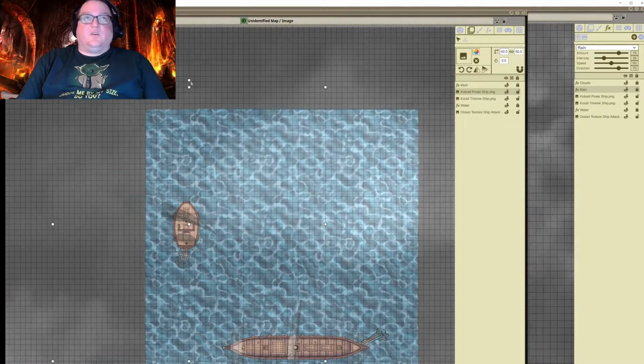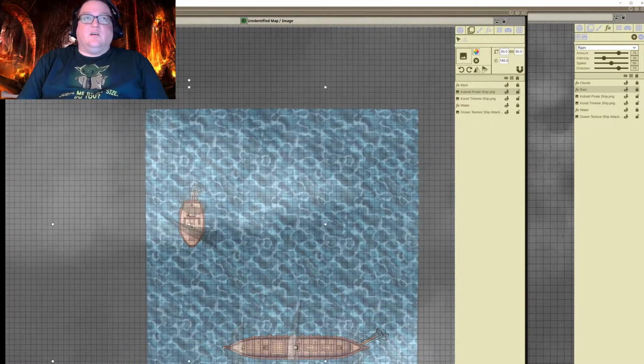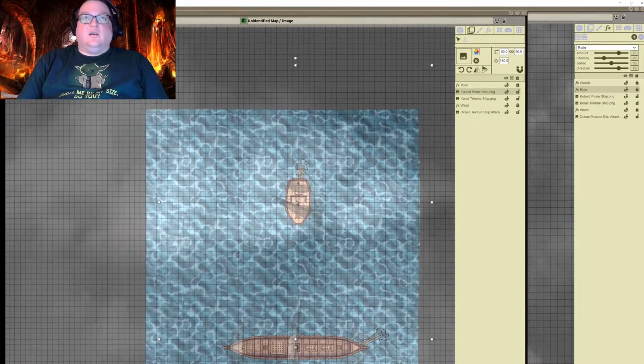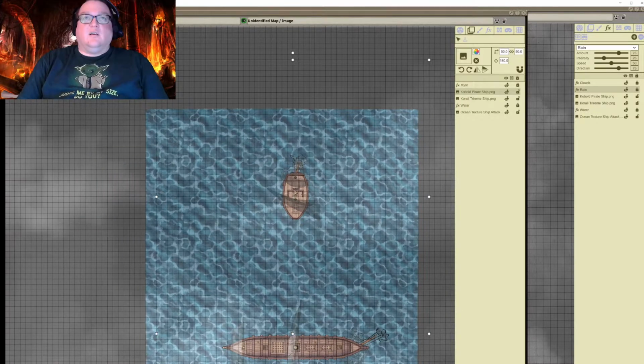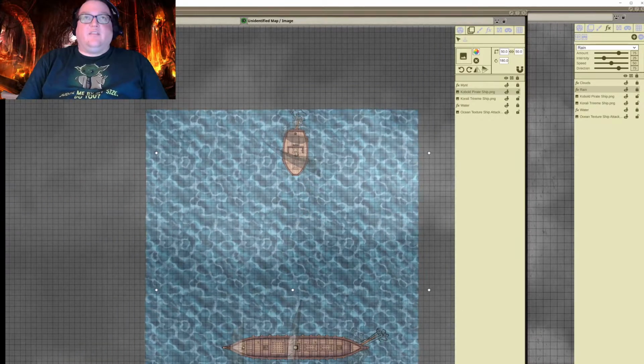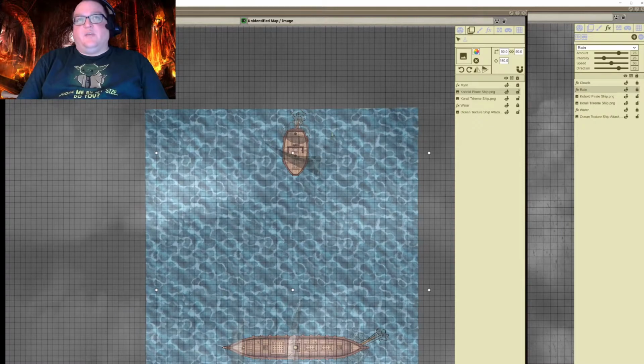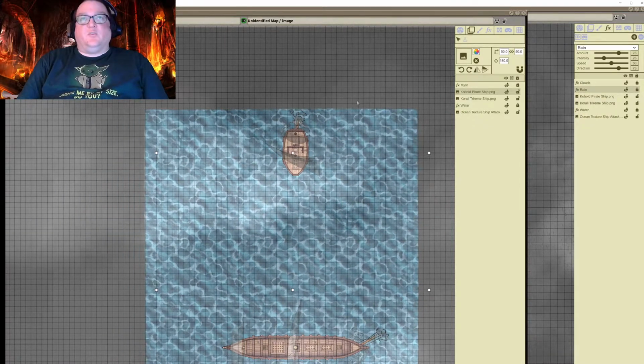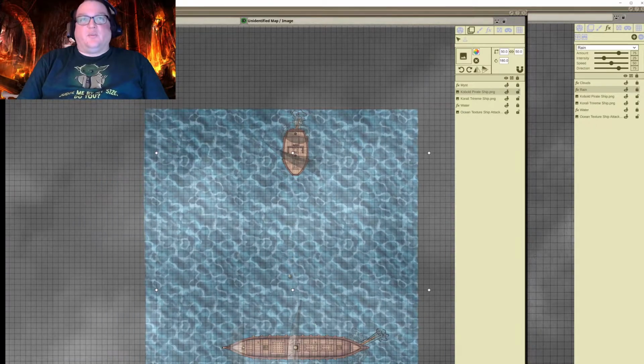And then this one, we're going to turn it around. Okay, now. And then right there. Okay, so now you can see that if the wind was blowing this way, but with their sail turned the way it would push them forward this way.